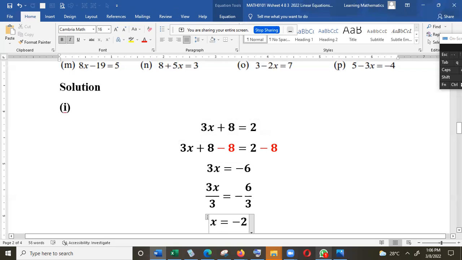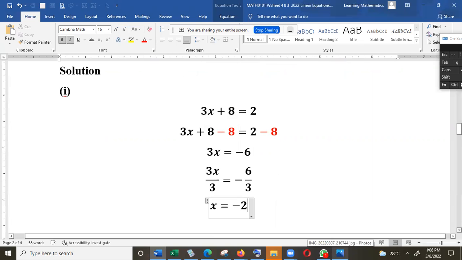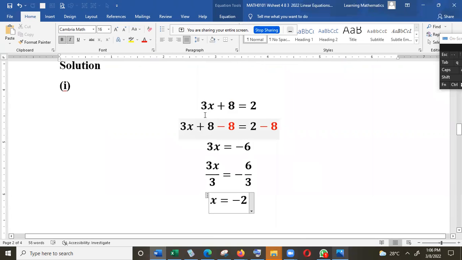And you'll see a pattern whereby most times the final step is a division to solve for x, dividing by the number that is stuck to x. The number that is stuck to x is the most difficult one to cancel out, and most times it's a division that has to be done. This number is called the coefficient of x. So most times the final step is to divide on both sides to cancel out the coefficient of x. So x is equal to -2.